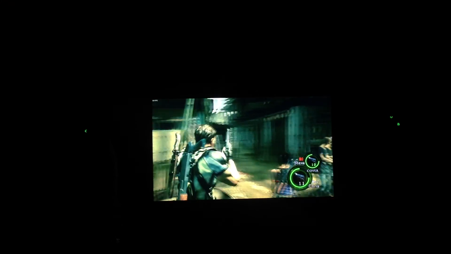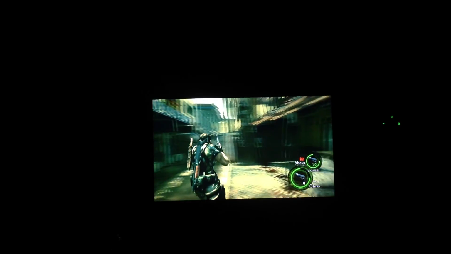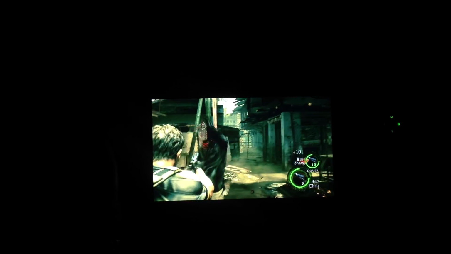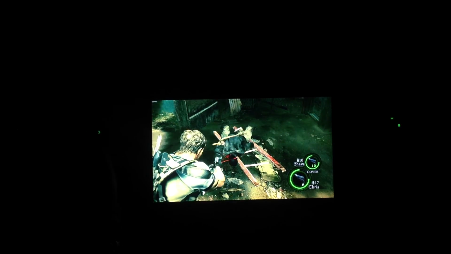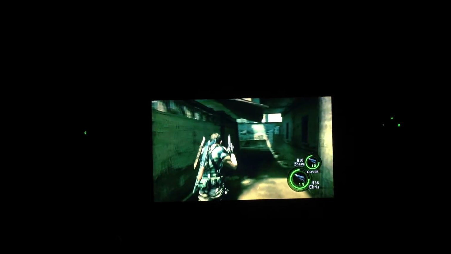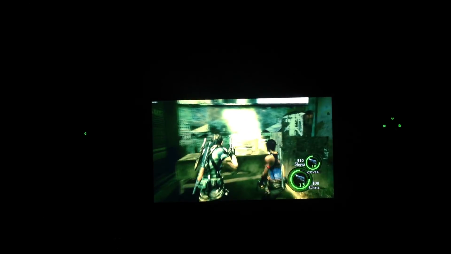And that, aside from it being actually portable, makes a big difference. And Resident Evil 6 plays just as good as this does, for me. I mean, there's not really much else to show. The whole game runs like this.